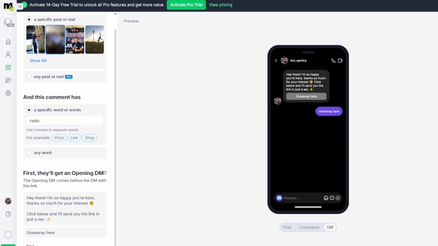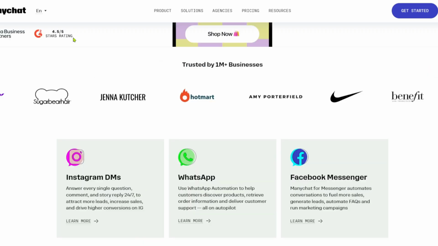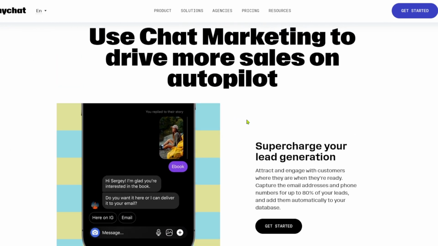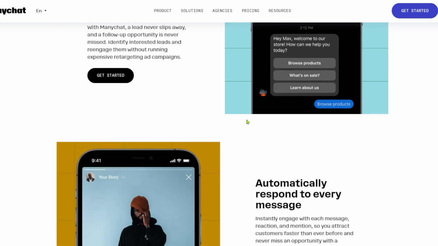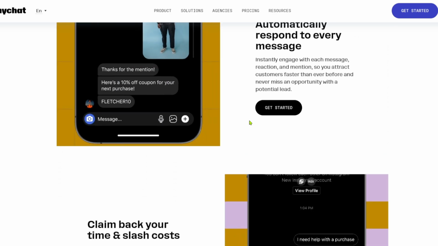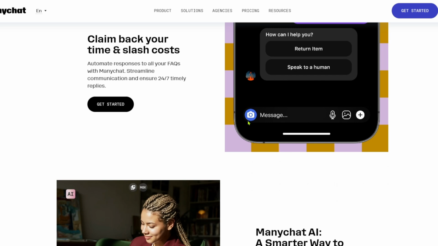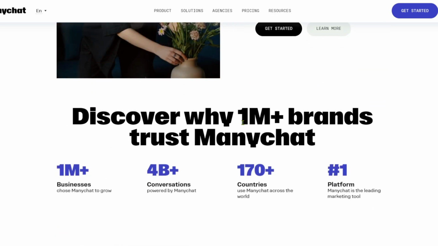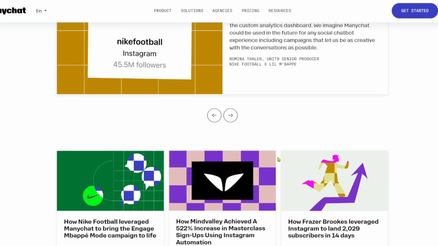And so, what are my thoughts about ManyChat right here? Now, what I love about this platform is their ease of use. ManyChat's drag and drop interface makes it super easy to set up automations even if you're not tech savvy. Now, you can also appreciate customizability. You can tailor conversations and flows to match your brand tone. And lastly, what I love about this tool right here is the impact on engagement. My response time improved significantly and my followers love the quick replies.